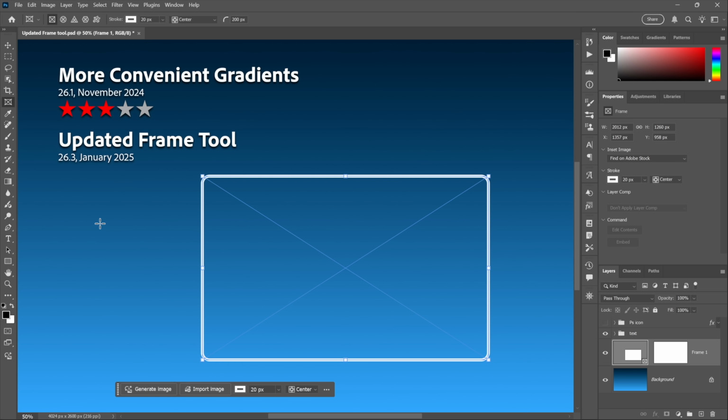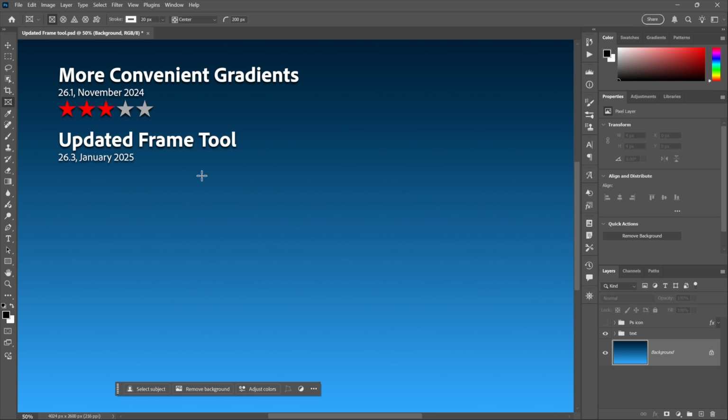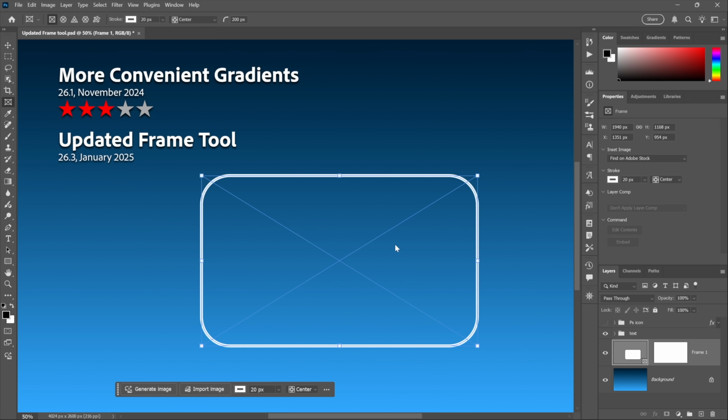Where frames are concerned, you can't change the number of sides associated with a polygon. You can't change so much as the location of a single anchor point in a custom path outline, thereby greatly diminishing the utility of that feature. Instead, you have to get everything established up front and then draw the frame. And now notice that I have rounder corners.